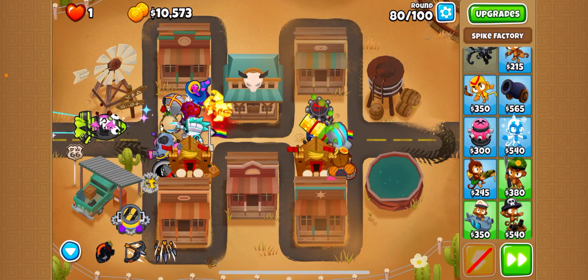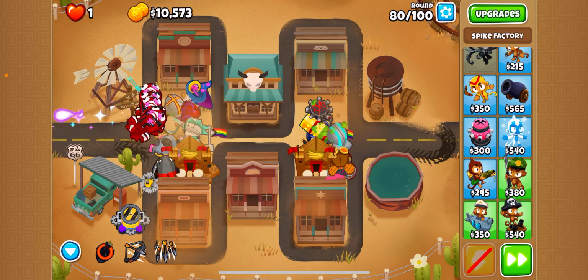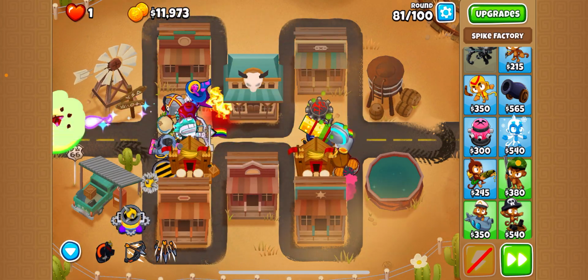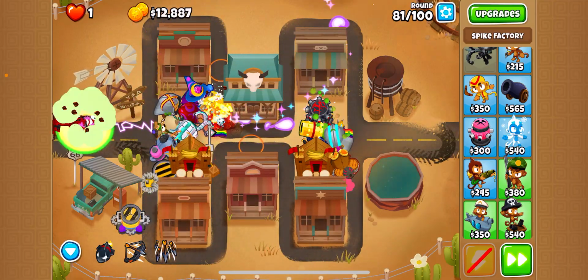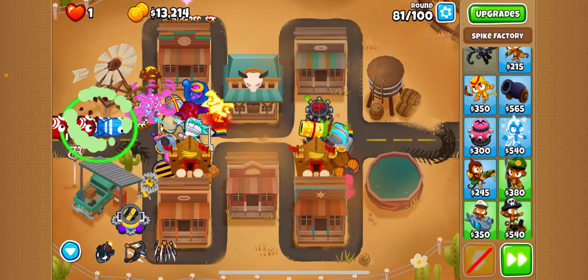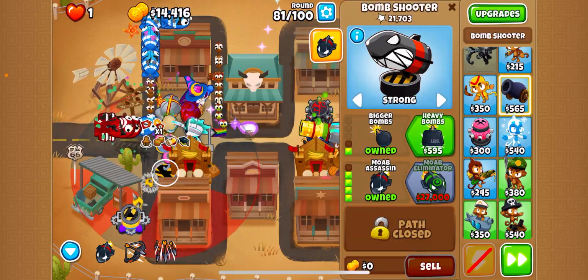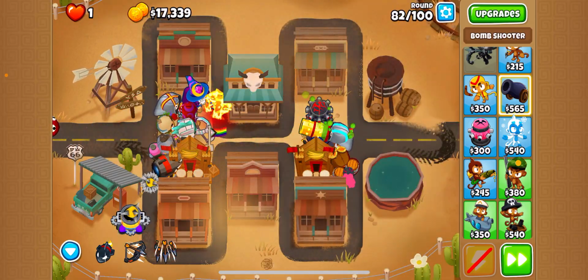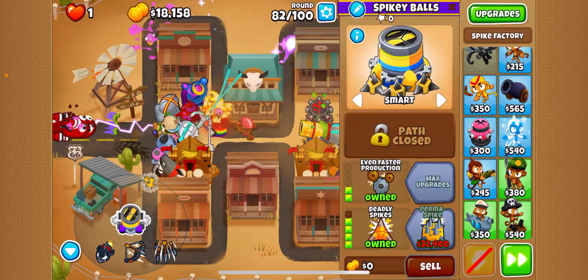Okay, we're doing decent damage. And we pop it. It barely reaches the middle of the top half side, but that's also including the cannon, the Moab Assassin ability. But as you can see, these guys are making it quite far, which I think was supposed to be the way.